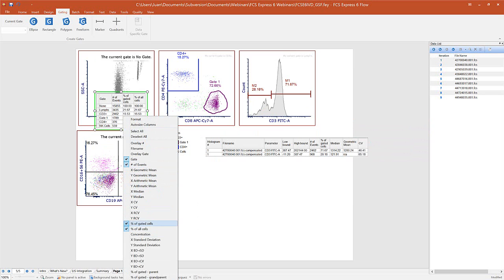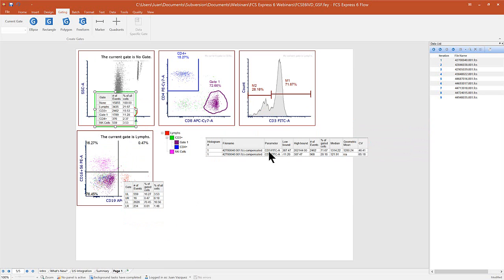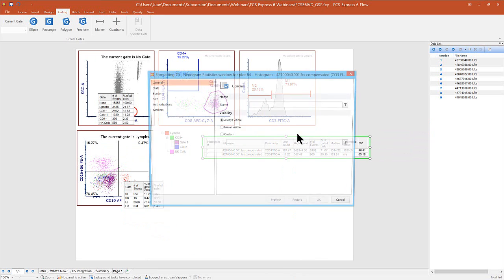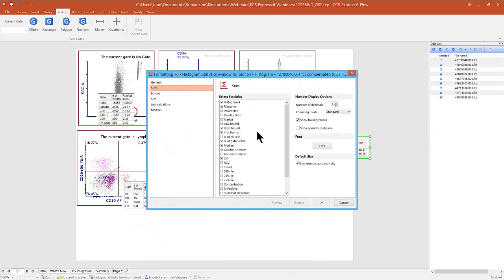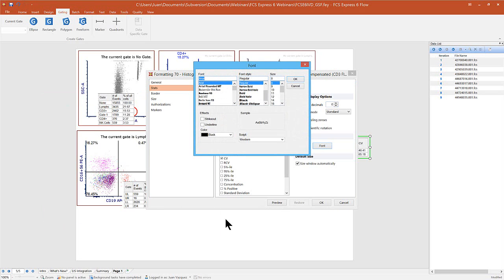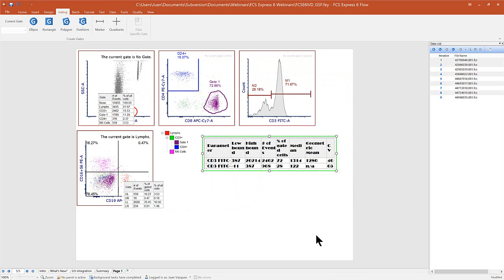So if I wanted to just get rid of a column, I could simply deselect it. Or if I format this, I could format the stats for this box where I deselect the stats, or maybe I wanted to change the amount of decimals, or maybe I wanted to change the font and provide a different styling like I did for the plot title earlier. Okay. So if I wanted to change it to a Broadway, bold, and make it silver, there it is. Okay. Or I can just undo that.